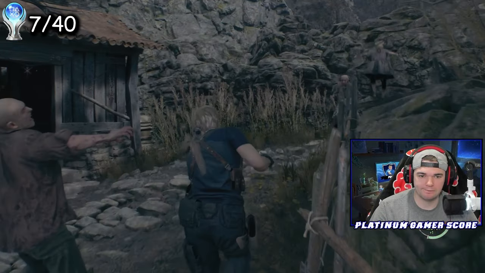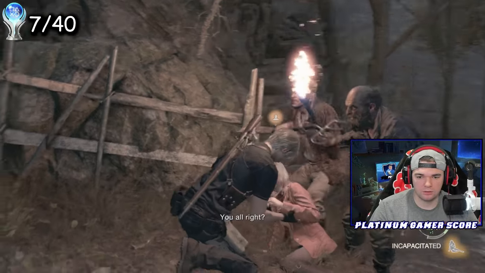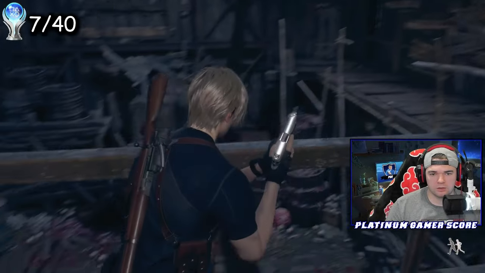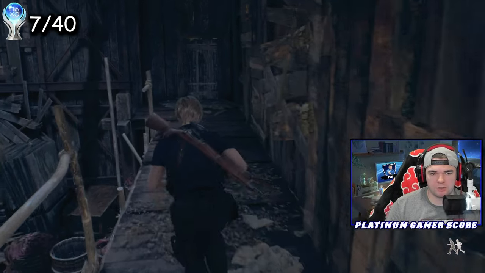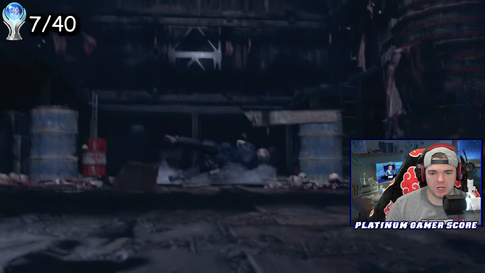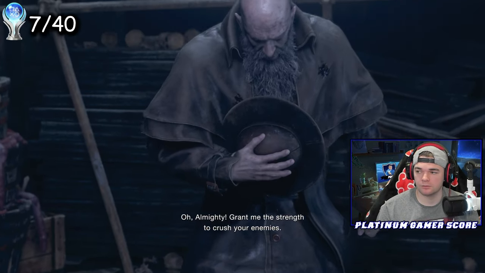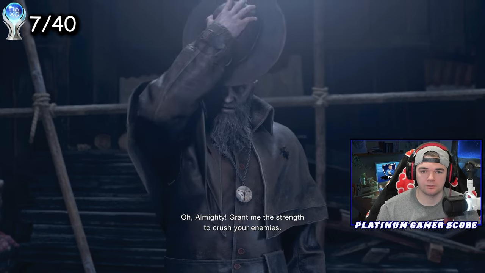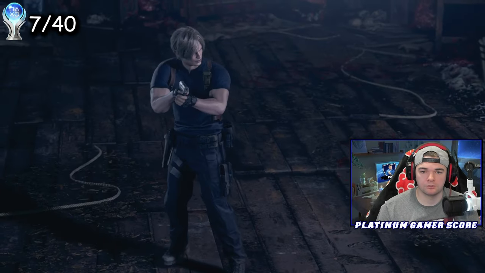After yet another chase sequence where Ashley decides against dodging basic enemy attacks, we find ourselves in an old warehouse as the Big Show jumps Leon and then proceeds to pray for the ability to kill his enemies. Oh, Almighty, grant me the strength to crush your enemies. Son of a bitch.